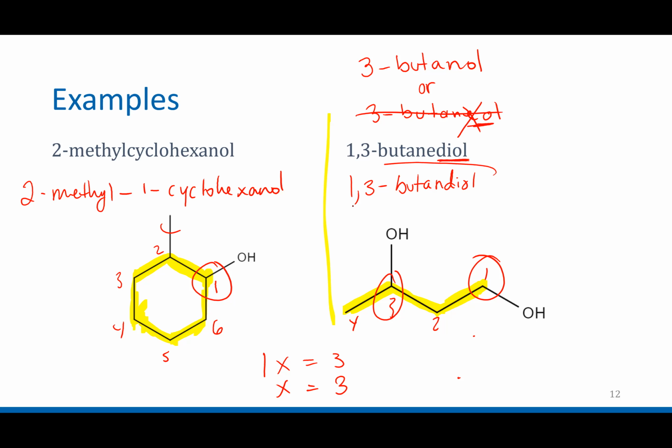But when you have a diol down here, you're not putting two vowels together. You're putting a consonant and a vowel together. So 1,3-butane diol does sound pretty good. At the end of the day, guys, I don't really care. If you put the E in or you don't, it doesn't affect me at all. So I'll take either. But if you were curious why sometimes there's an E and sometimes there's not, it's about vowels.